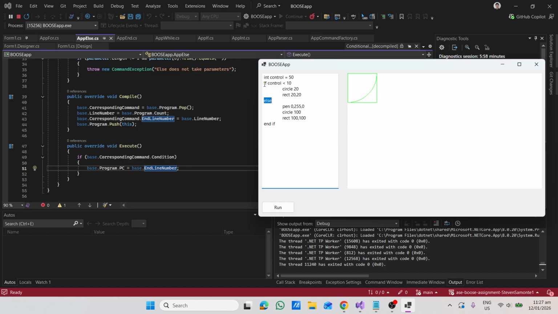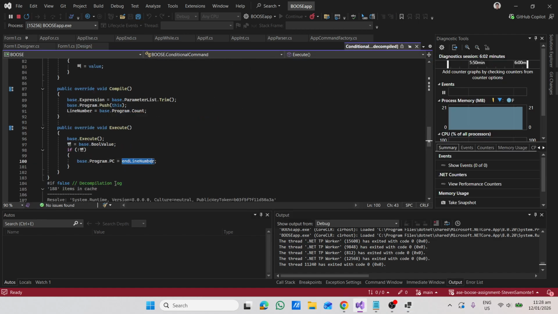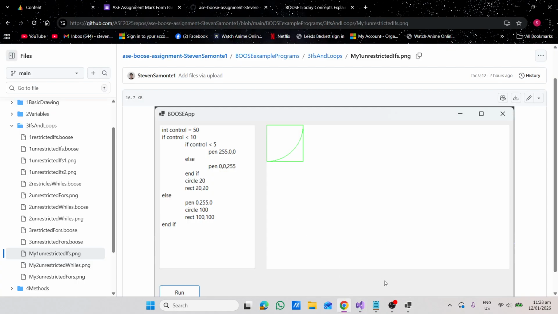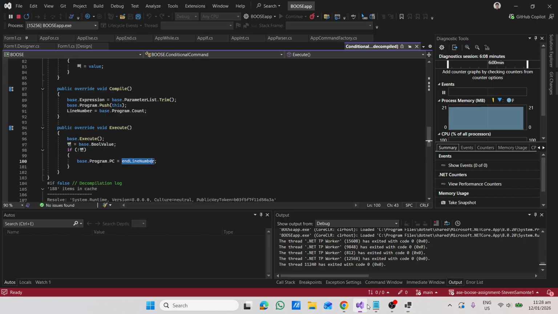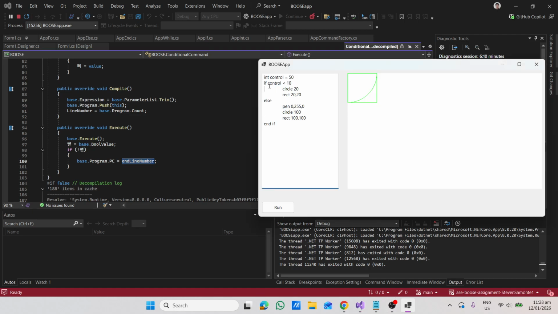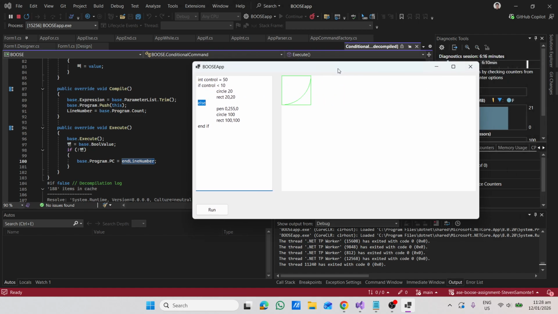But if this is false, in here, it will show you that it will instead skip all these lines and jump to here instead. So hopefully I explained that clearly enough.